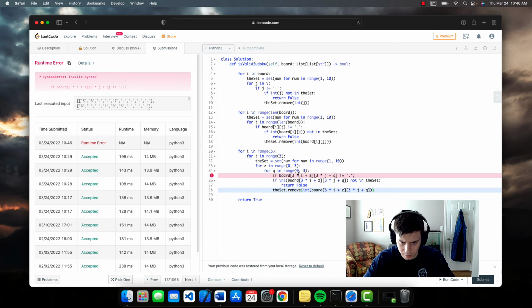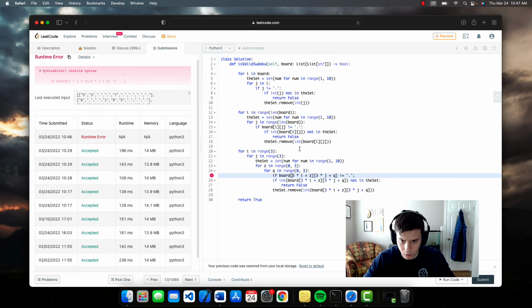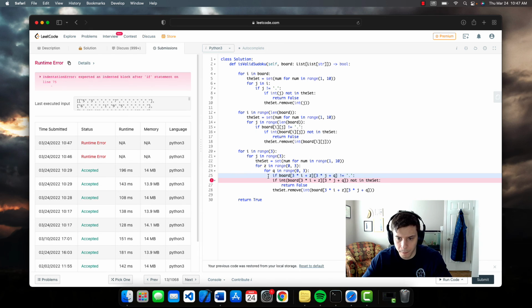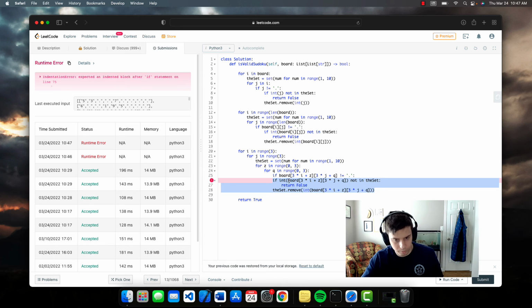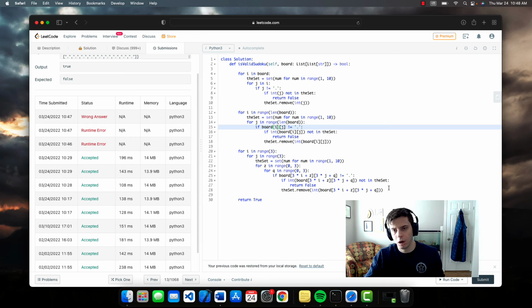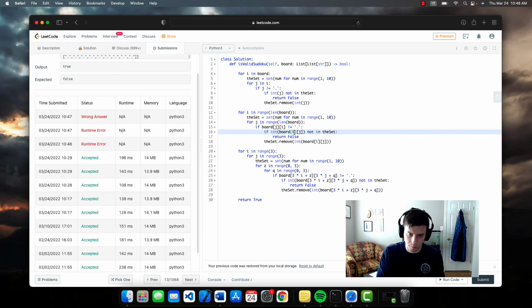Invalid syntax. And it's because I used a semicolon, not a colon. Of course, that should be all indented. Okay, and I did notice one mistake. This should be j, and then i, and this should be j, and then i.